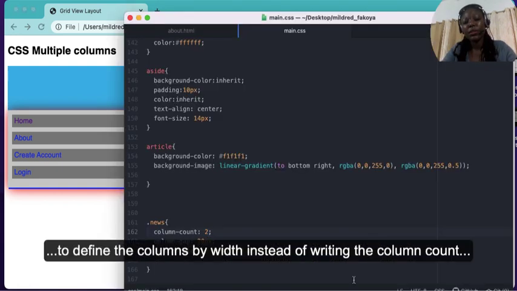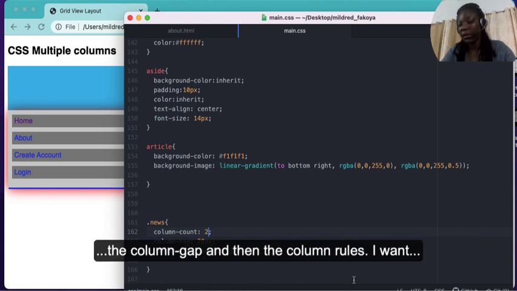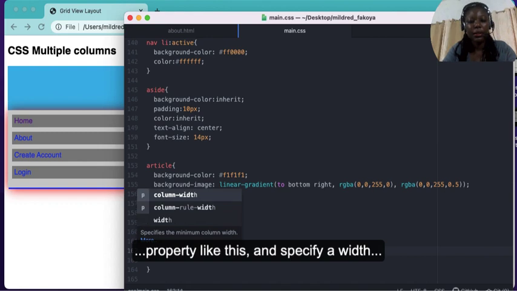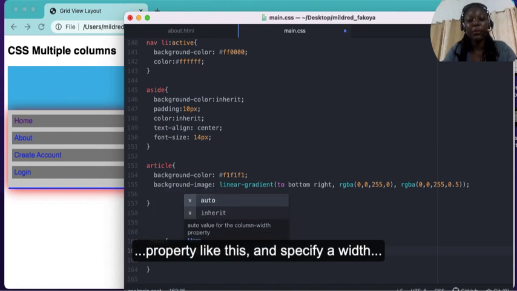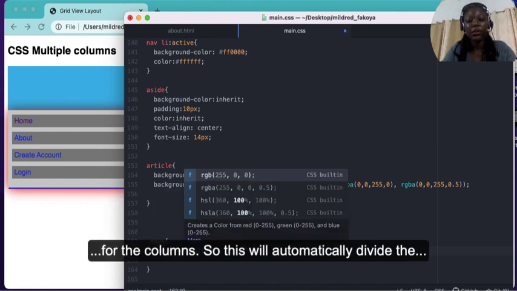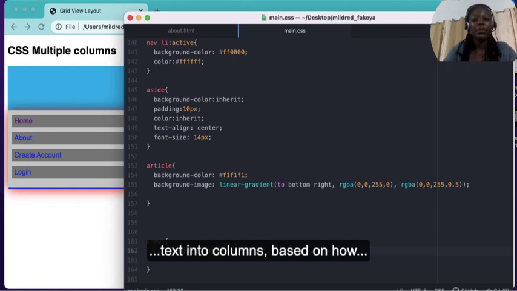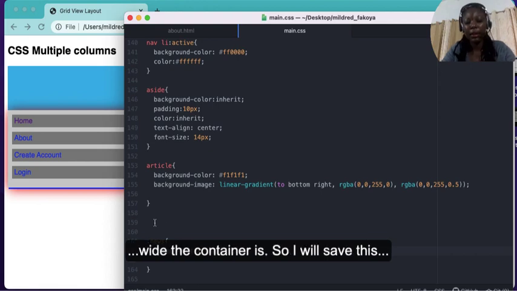Let's say I want to define the columns by width instead of writing the column count, the column gap, and then the column rules. I want to use the width, which overrides all of this. I'm going to use the column width property like this and specify a width for the columns. So this will automatically divide the text into columns based on how wide the container is.